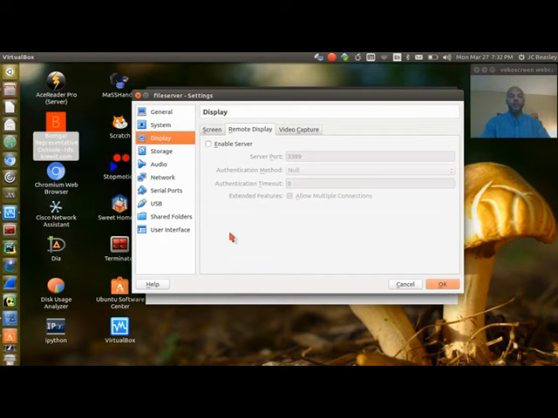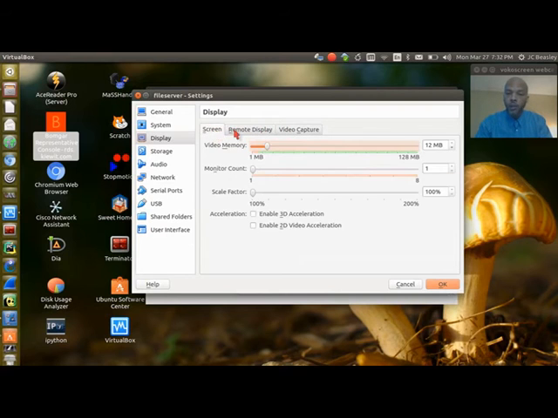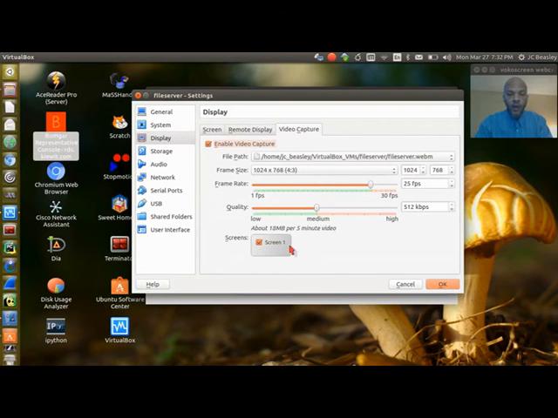Virtualbox manager. Then you have video capture. This is pretty slick. You can actually start your machine, and if I was giving a tutorial session, walking through setting up a virtual machine, you can actually capture the video of just that machine, and it'll create a video that you can go back and play later and evaluate if you want. This is a pretty cool feature. They didn't have this in some of the earlier versions of Virtualbox. Okay, so let's move on.